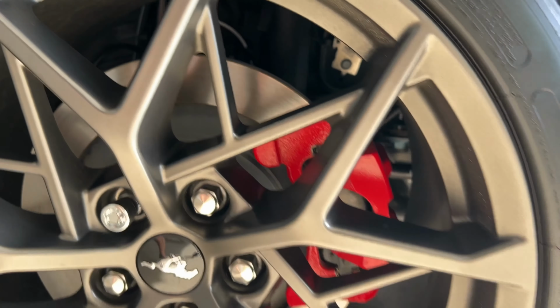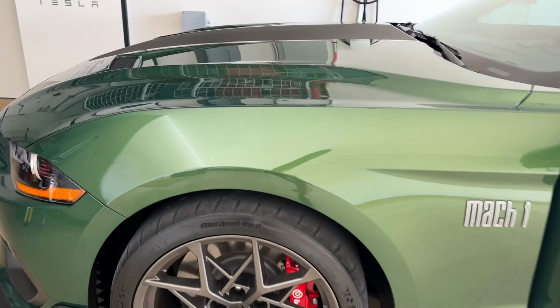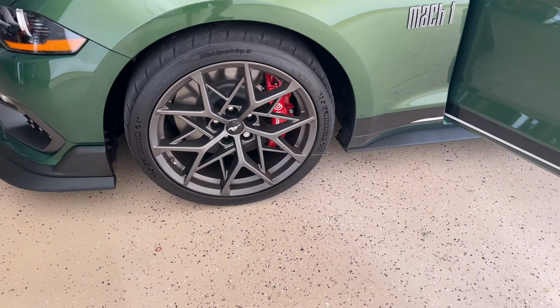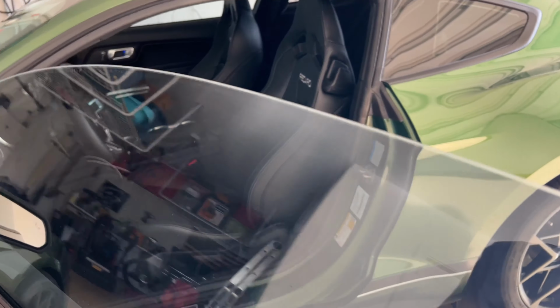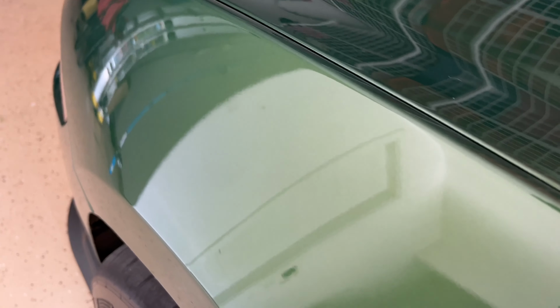Those are the wheels up close. Ford calls them a nest, or they look like a nest, because they really do look like a nest. I will tell you something about these tires, is that everything does stick. One thing this car is missing, I think I missed it, which is what I was going to tell you guys, is there's a little flare that comes in through here that sticks out a little bit.